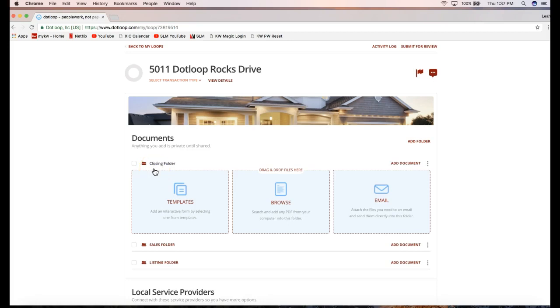Now these are the 3 main folders I would recommend when you have a listing. If you are representing a buyer, of course, you would only have a sales and a closing folder. Now, your market center might recommend a certain policy that they would like to see instead on your folders. Of course, listen to what your market center staff says above what I am recommending here. All right, and I'm going to click in the margin to make this stick.